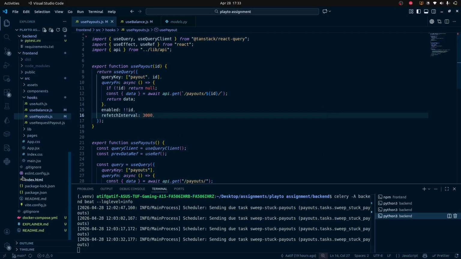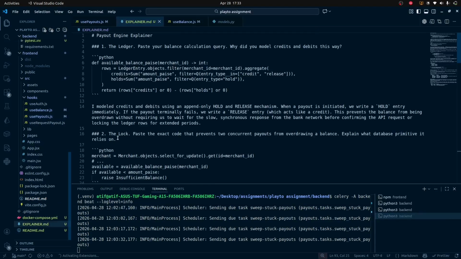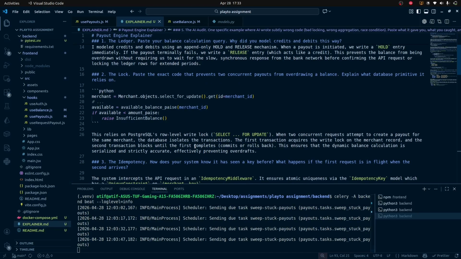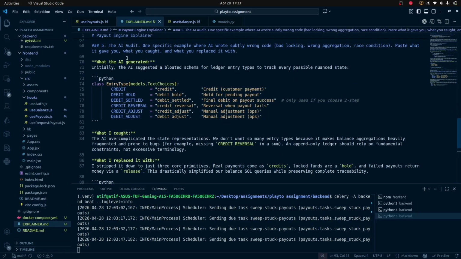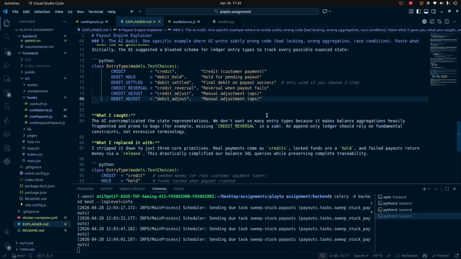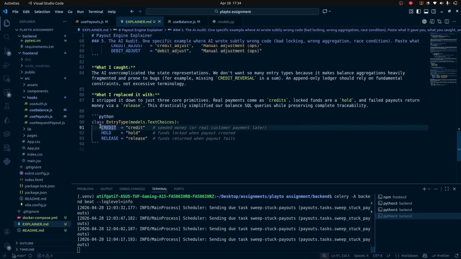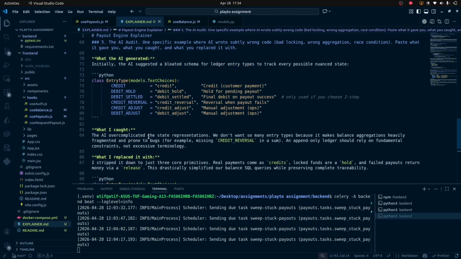And talking about this explainer.md file, this file is, I think, the most important file, as mentioned in the assignment document. I want to elaborate on what was mentioned in the document: while I was designing the database, the AI gave me these 6 states, but I think we do not need these 6, which is overcomplicating things. So I just stuck to these 3 which I created by myself. And then I designed the whole schema of this project.